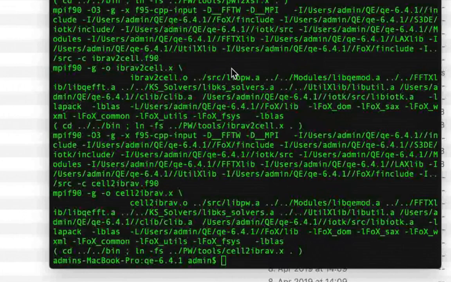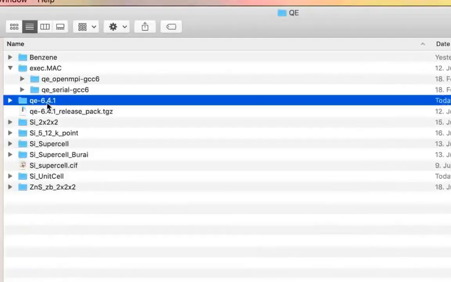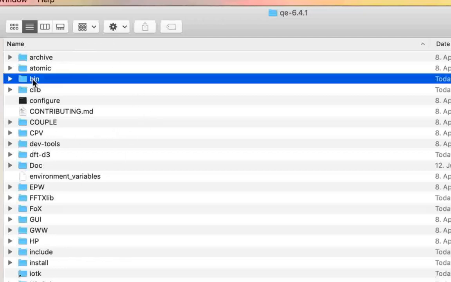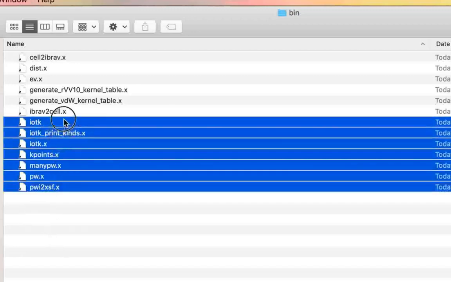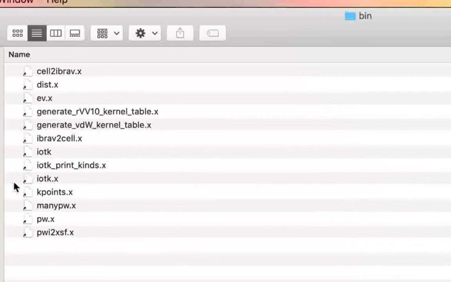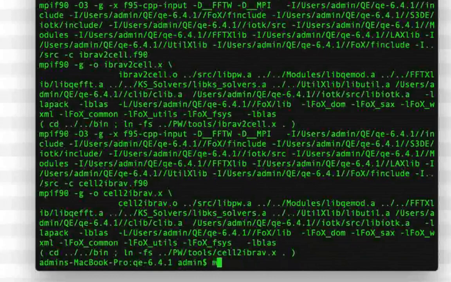Okay, so finally the PW package is compiled, and as you can notice, it took around 4 or 5 minutes. Now if you go to the directory where you extracted the contents of this Quantum ESPRESSO zip file, and as you remember, in this directory we ran the command ./configure and then make pw. If you go to the bin folder of this directory, you will now notice there are a number of .x binaries or executables that you can use for calculations with Quantum ESPRESSO, although these are not all the packages since we only ran make pw, but similarly you can run make pp and many others.